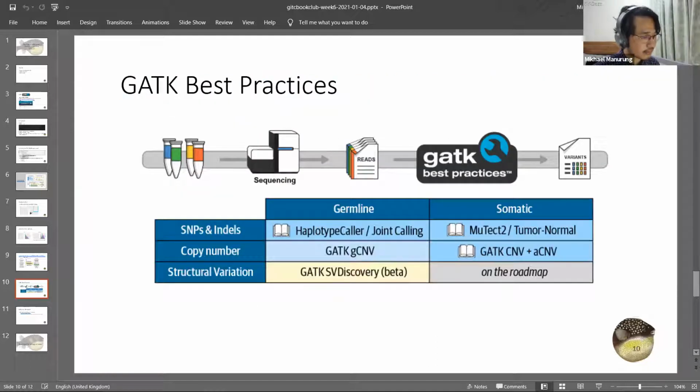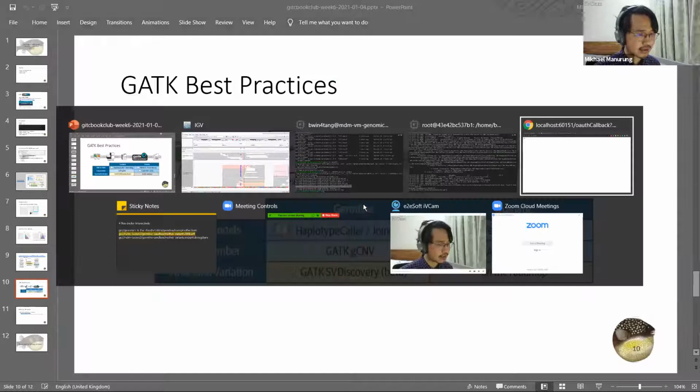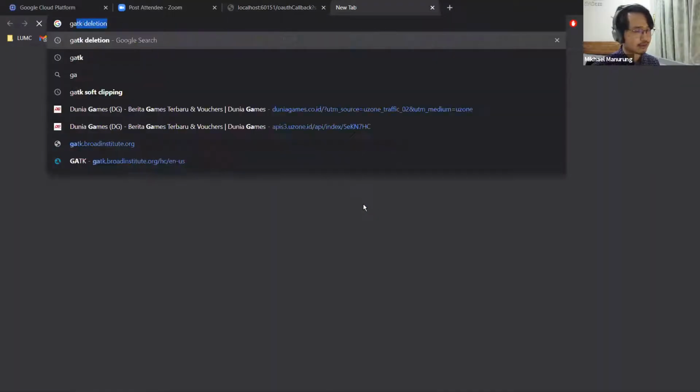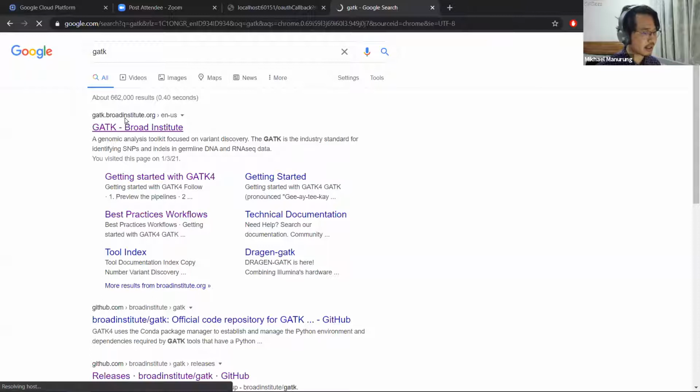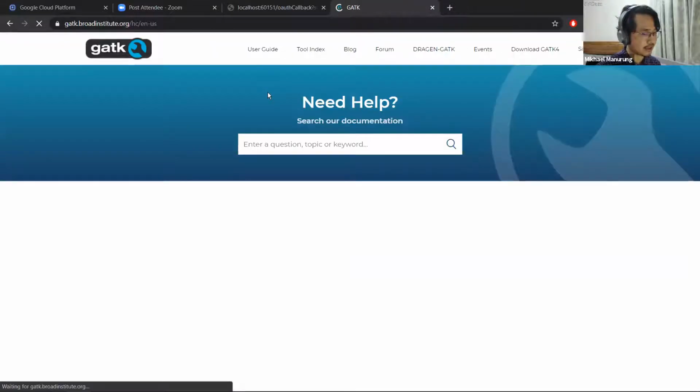So what is GATK best practice? Obviously, quality control by simply imposing a threshold is not a good practice at all. If we go to the GATK website, we can just type GATK, and it will be the first website in the Google search.